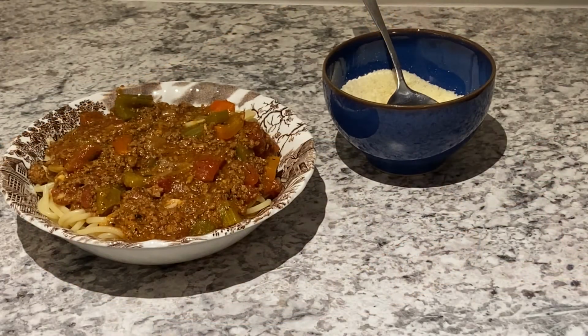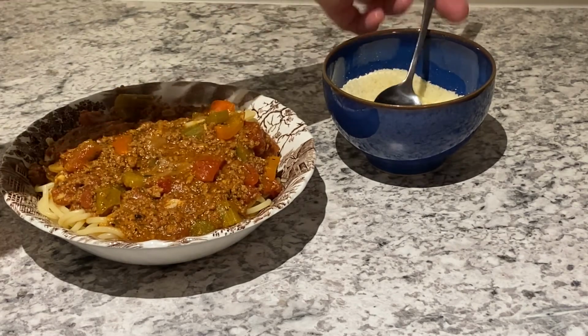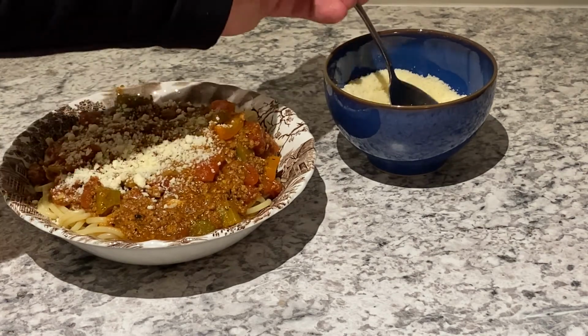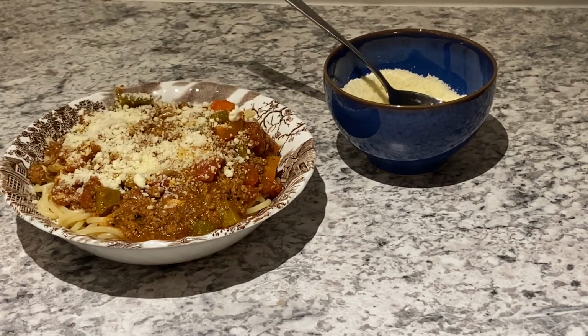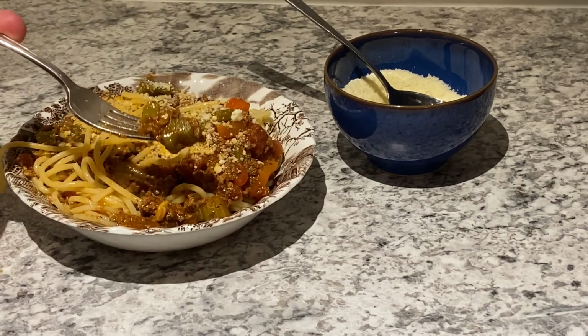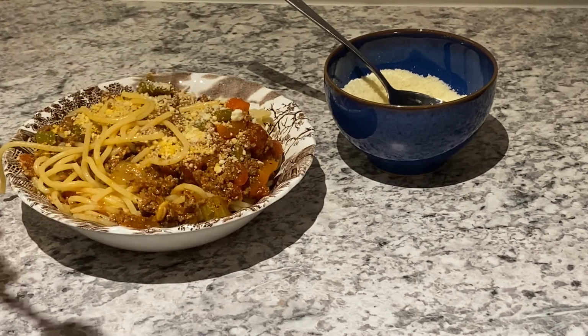Okay, so here we are. It's all served up. I'm going to put some cheese, some Parmesan cheese on it. And of course, you know, this is just Kraft. I'm happy with Kraft. Let's give this a taste. This sauce is really delicious.